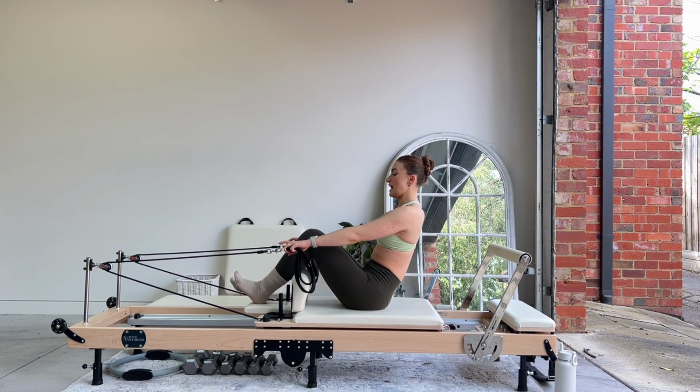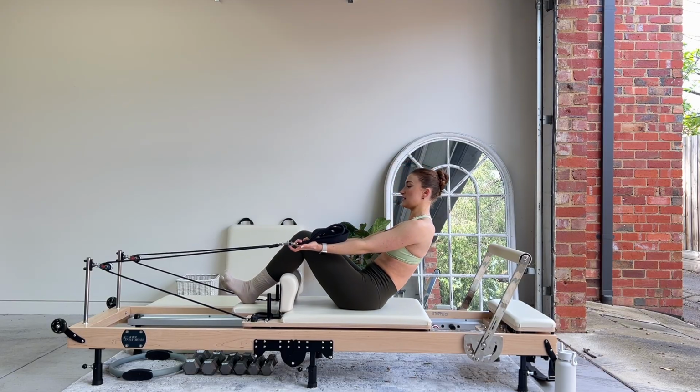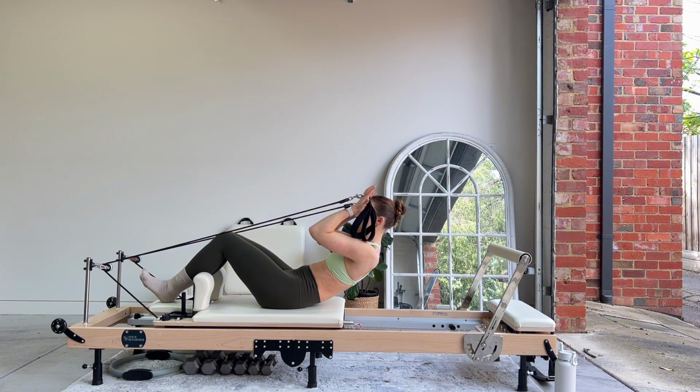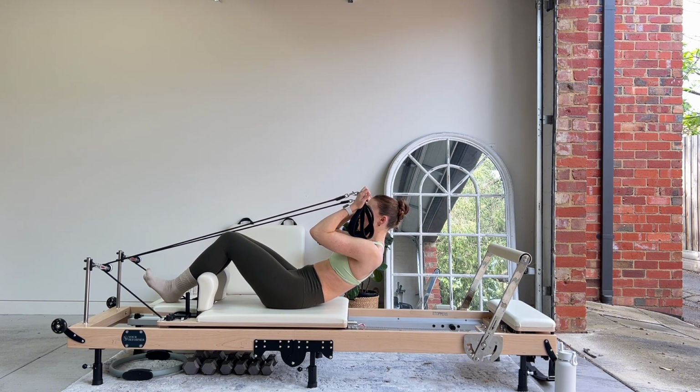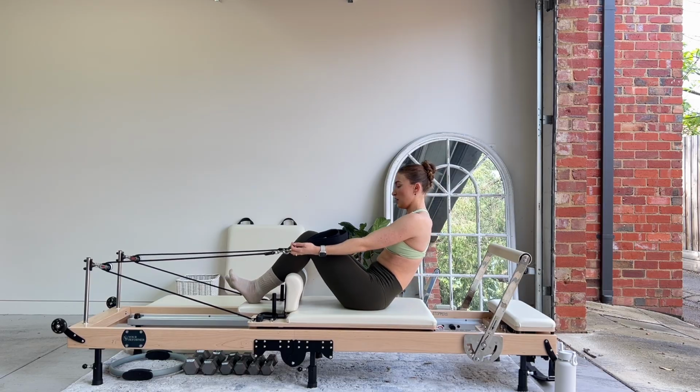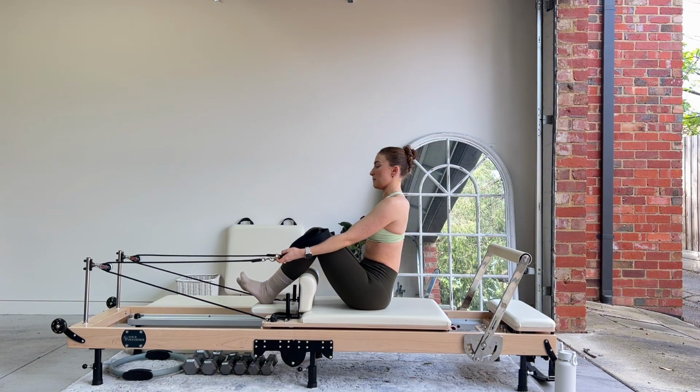Good. To start to add on, can we turn our palms to the sky? We roll down. Can we go for one bicep curl here? So knuckles draw in towards your forehead. We reach those arms back out. We restack that spine back up here.